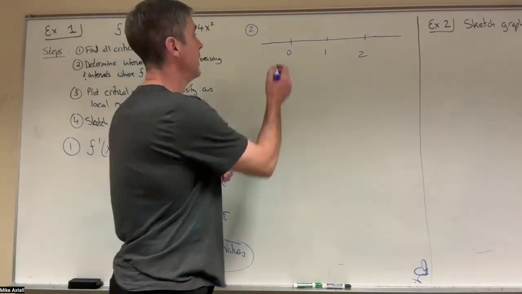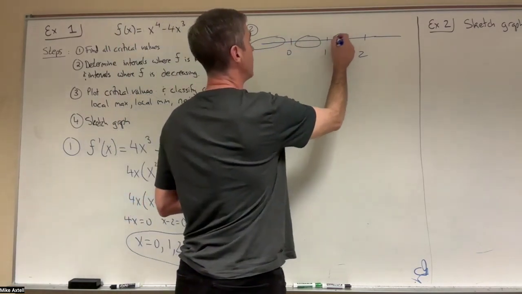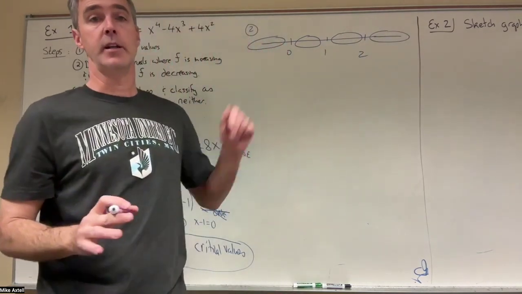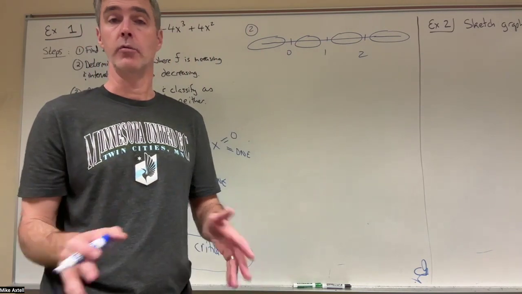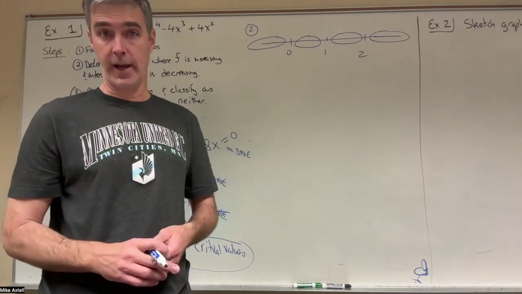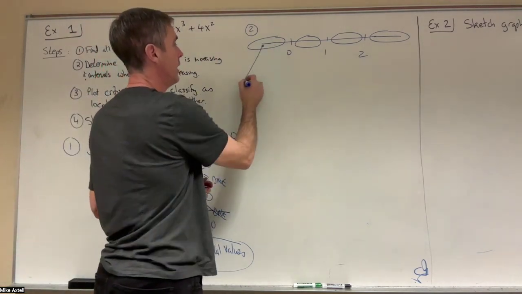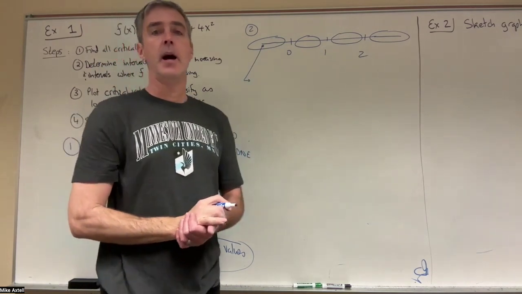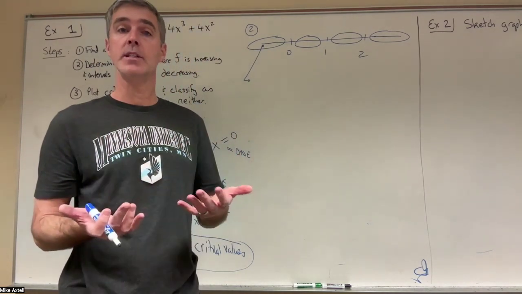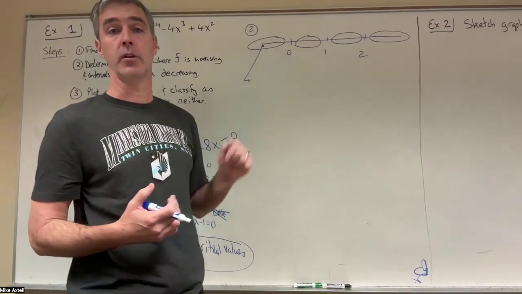What that means is the intervals in between and surrounding the critical values, my function is always increasing on an interval or it's always decreasing on an interval. Never does anything else, okay? So I'm going to test each interval now, all right? So let me test this first interval. And here's how I'm going to test. I want to know, what's my derivative sign? Is my derivative positive or negative here? If the derivative is positive, the function f is increasing.